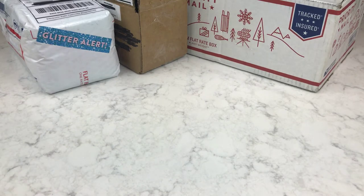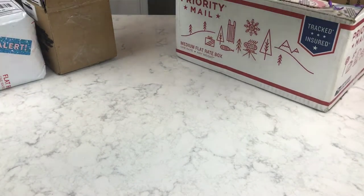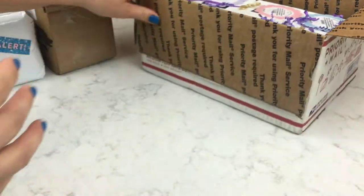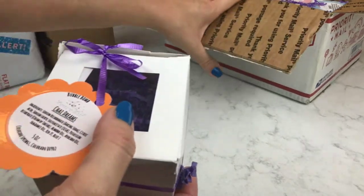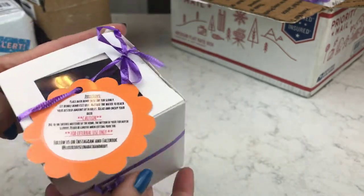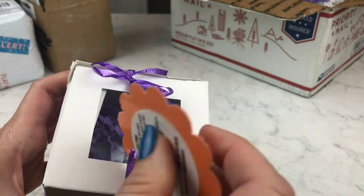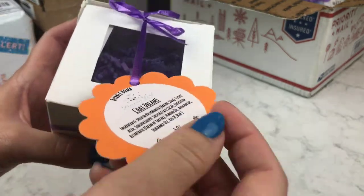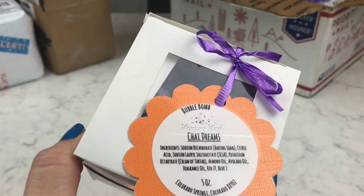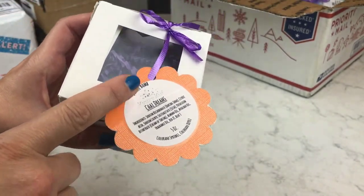So what I want to show you first — I've got some bath bombs from Luxurious Luna and these are so cool. They have the cutest tags I've seen in a while. They each come in a little individual box, which is great for packaging because they're nice and safe. They've got little wormy confetti-type stuff in them, and they have laminated tags with a really cute cutout. The scent of this one is Chai Dreams — earl gray tea and spices — something different than I've had before, so I'm excited to try it.